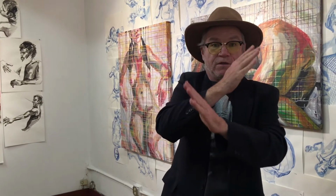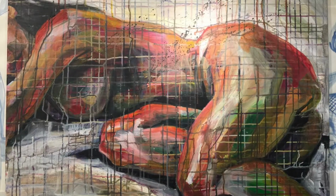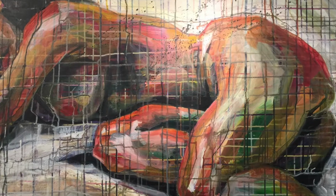You could go on all day about the real break between the way a man looks at a female nude and a woman looks at a female nude. A woman's far more formalist too. So I certainly wanted a lot of them higher up, so it wasn't the power of the male gaze.